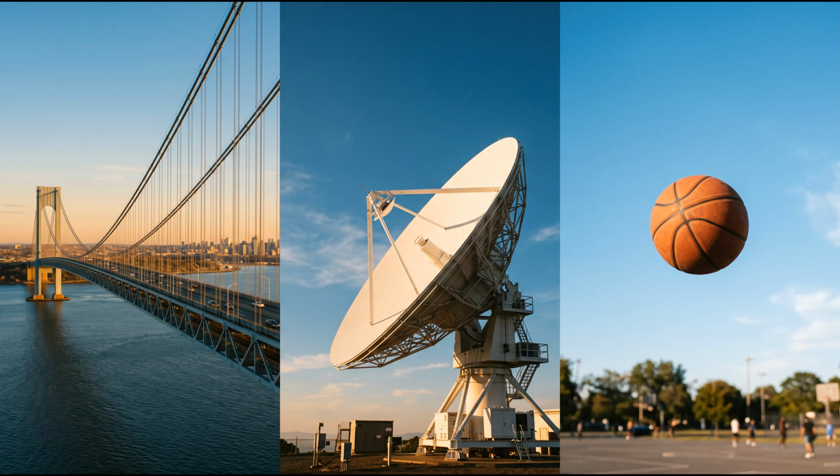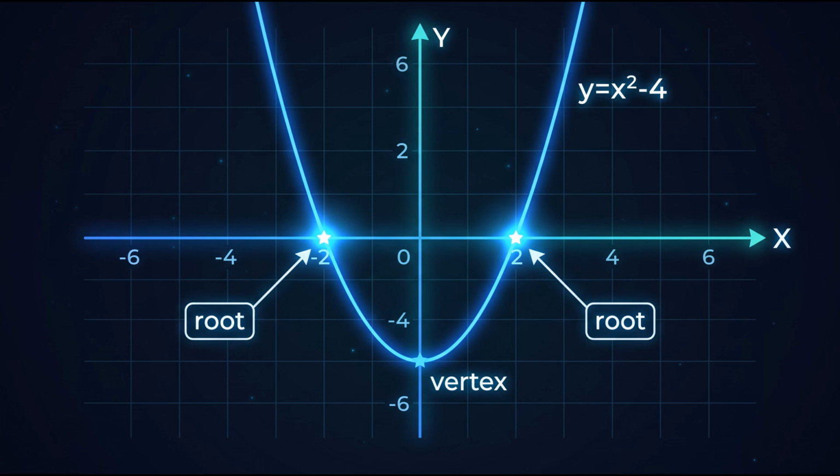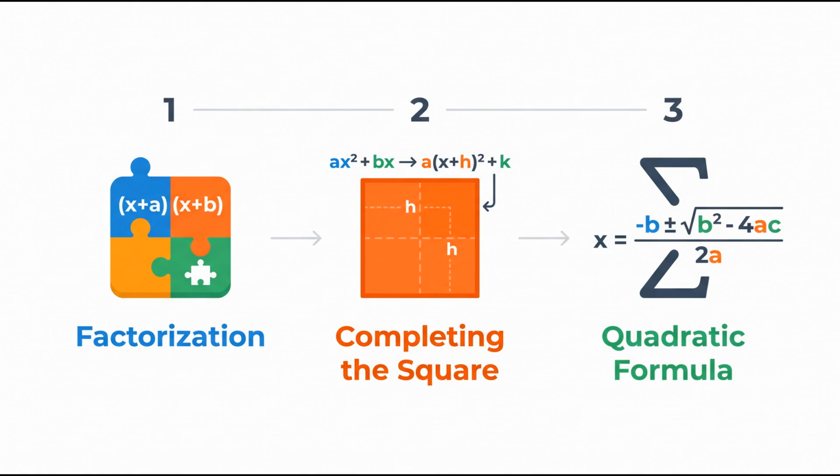Quadratics aren't just theory. They describe bridge arches, satellite dishes, and how objects fall under gravity. Solving a quadratic means finding its roots, the values of x where the equation equals 0 and the curve crosses the x-axis. There are three main ways to solve a quadratic: factorization, completing the square, and the quadratic formula.